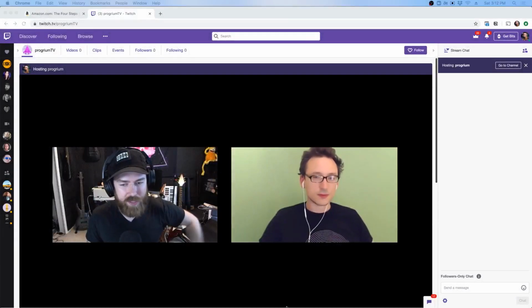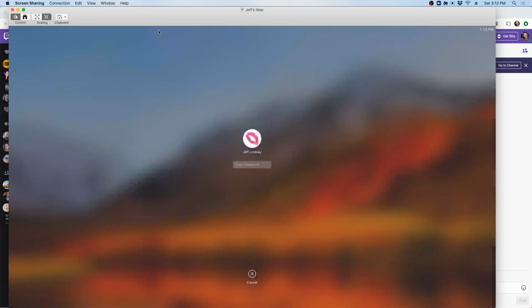Well, one of my goals for this week is to get Program TV back up. Unfortunately, not only was I putting it off, but using the Unraid machine involved reconfiguring it for the way I wanted to use it, because if you want to switch between connecting to it with VNC and using a monitor, you have to restart stuff, and that creates all kinds of things. So you helped me through that, and I got it to where I can use it. I actually have it here. My screen sharing is set up here.